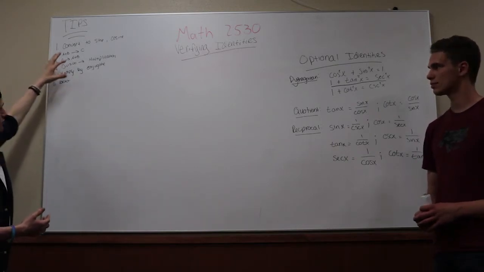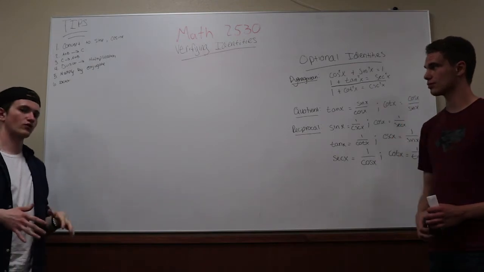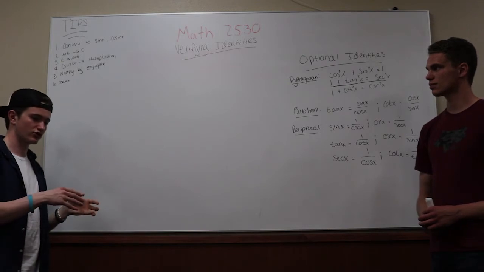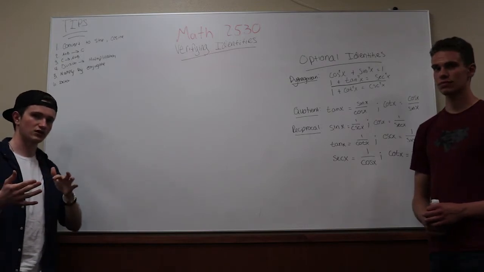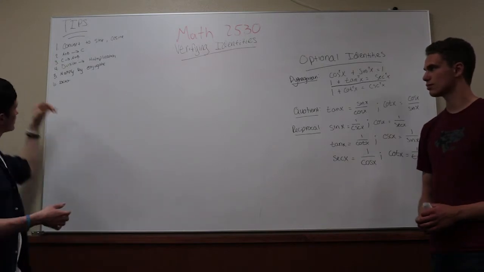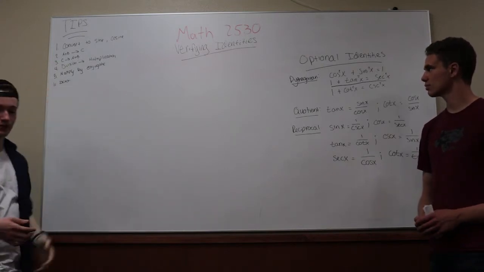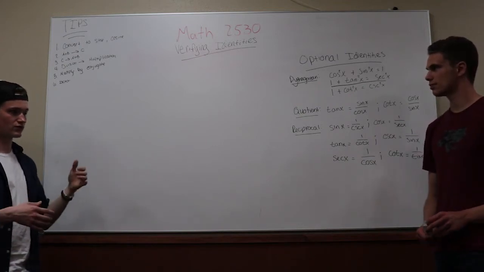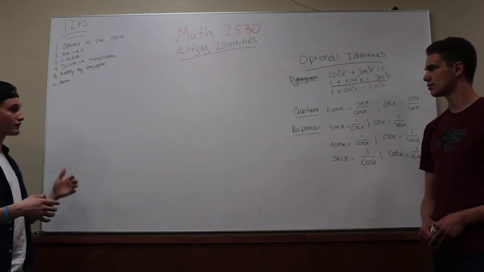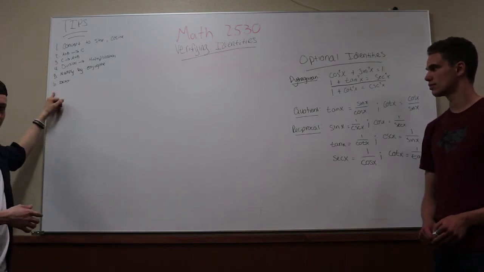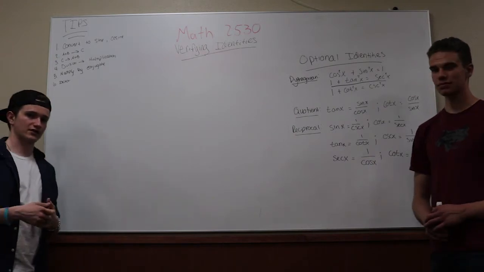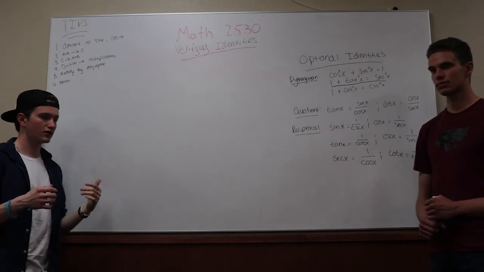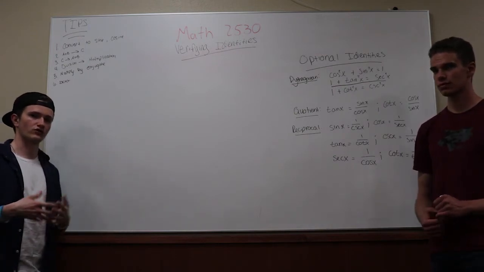Number 4, division to multiplication. That's more of a tip. If you want to make it easier for yourself, you can make sure you change division to multiplication by using the reciprocal identities. Number 5, multiply by the conjugate. That's also another way of using the reciprocal identities. That'll make it easier on yourself. And then finally, number 6, factor. That'll come in handy if you have a sine squared of x or a cosine squared of x, if you have any kind of squared that you need to factor out where there's more than one term on that side.